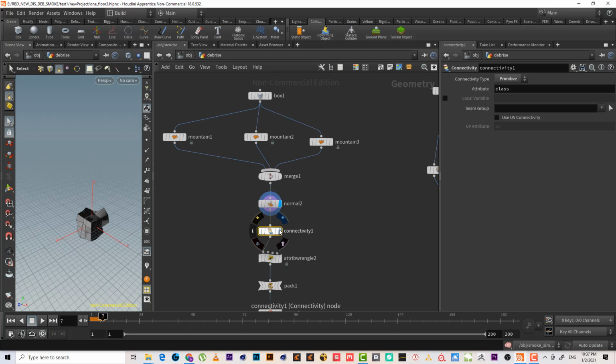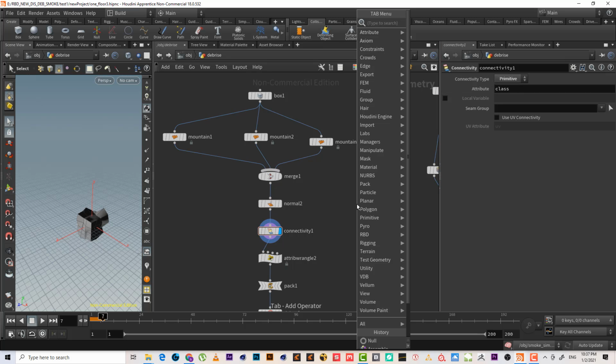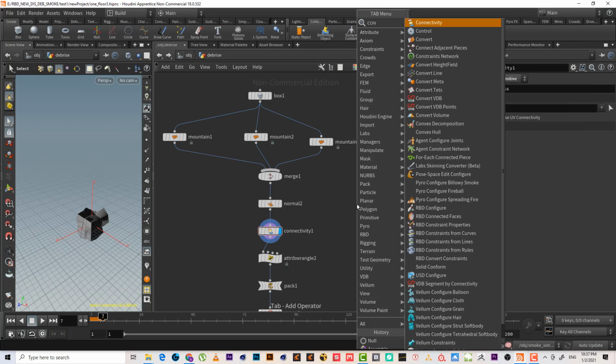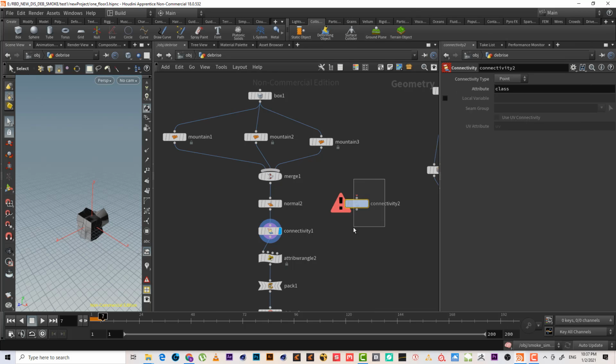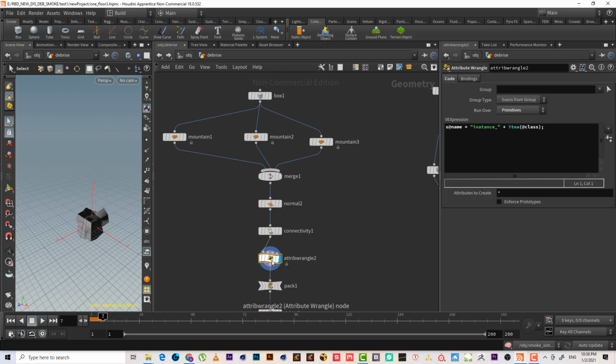Then we will give it a connectivity, in the primitive, but we will change it from point to primitive because we want it in the primitive. So each piece will have a class.